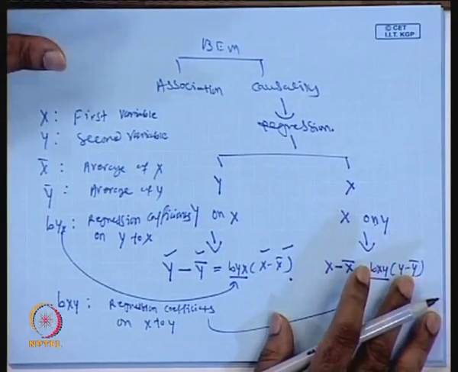Now we would like to know the structure and setup of byx and bxy. bxy is a mathematical coefficient called the regression coefficient from x to y, and byx is the regression coefficient from y to x. We would like to know exactly what byx and bxy are, that is, the mathematics or statistics inside them. Let me highlight what this is all about.